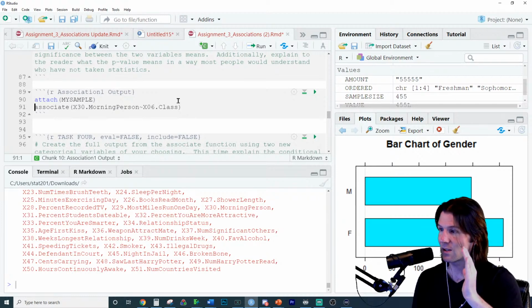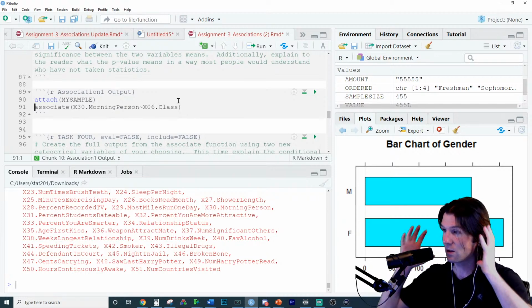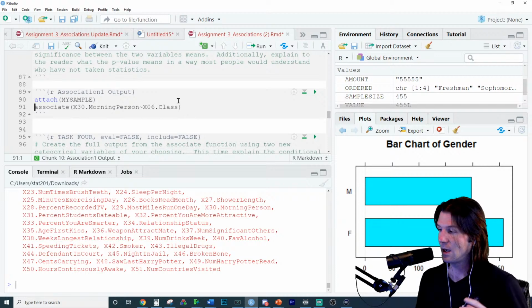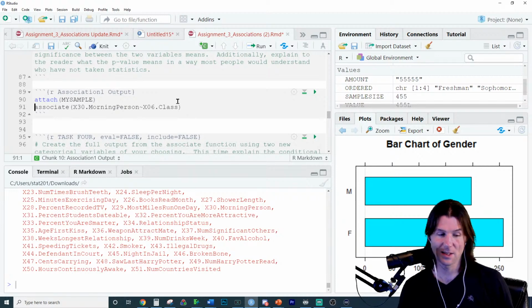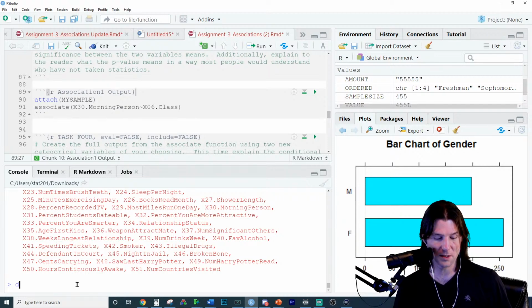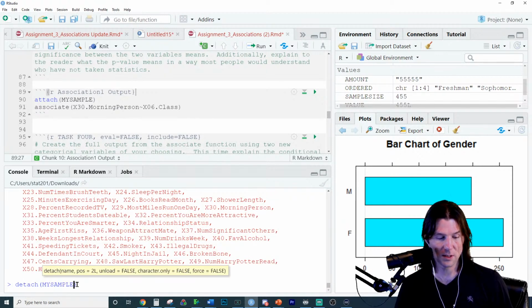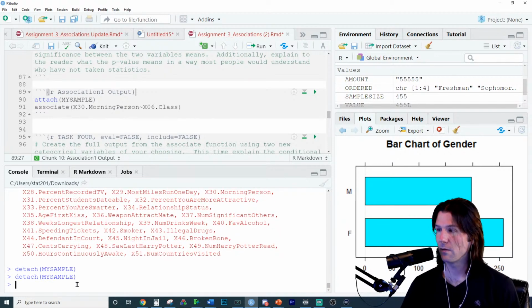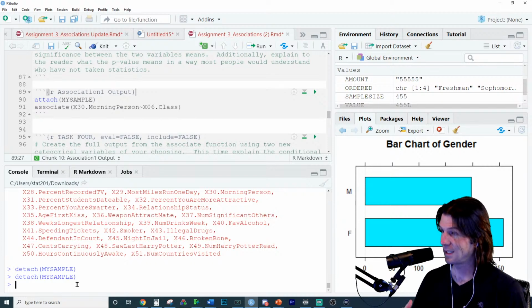So when you have masks, I guess it kind of makes sense. You're putting a mask on, like this thing has multiple layers to it. And it's not a very good idea to have things masked. This happened because we ran it a second time right here. So I'm going to detach it. I'll actually have to detach it twice. So I'm going to detach it twice. Now it's no longer attached.